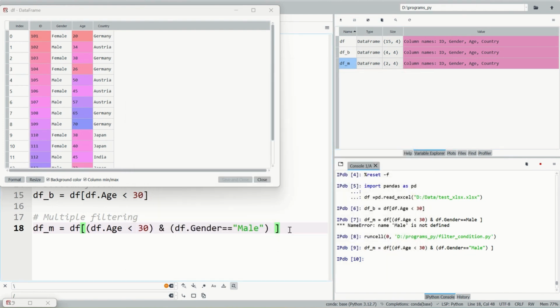Now instead of making many complicated filter conditions, I'll tell you one query method. The query method is the simplest one, which I use daily. So now I'm creating a df_q. So we'll call the data frame and call this method and just close this.